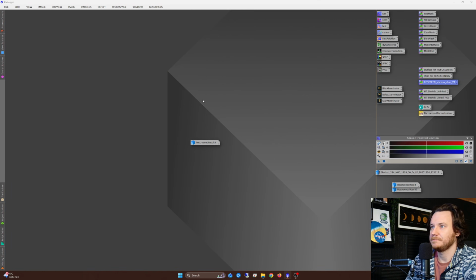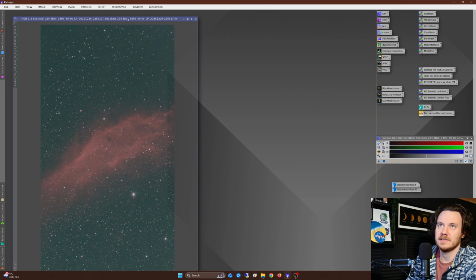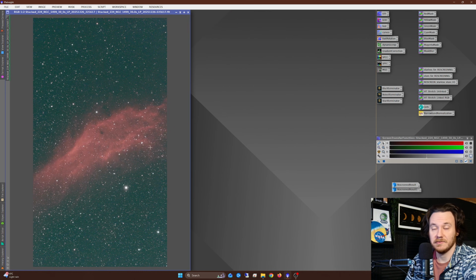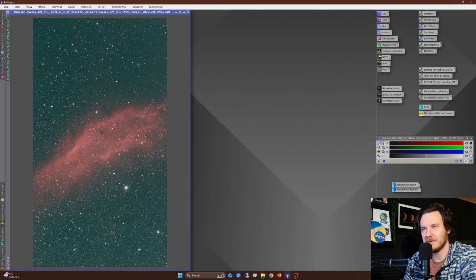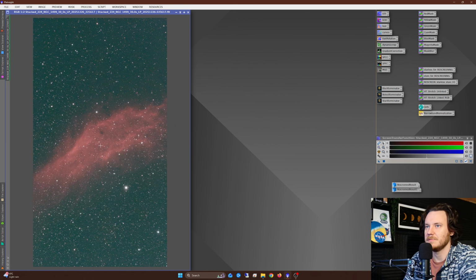Not too bad. Moving along, anyway, for the sake of this demonstration, let's get started with the California Nebula. First things first, of course, we took a look with STF on this to see what we were working with. Small gradient, it's always going to be less with these dual band filters, as they do a great job of blocking most light pollution, but still a little bit gets through. Don't know if you can make that out if you just zoom out a bit. Slightly brighter on the bottom than the top.